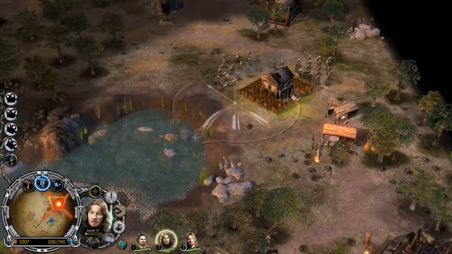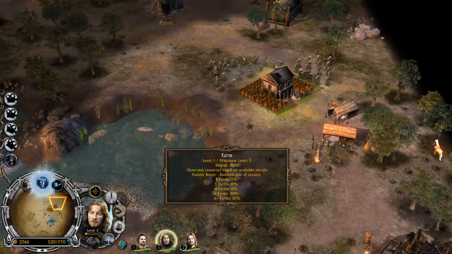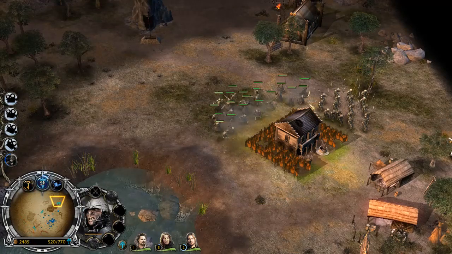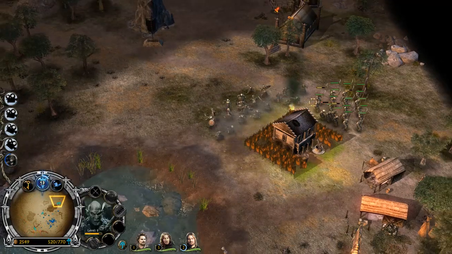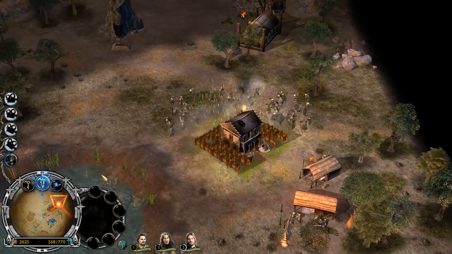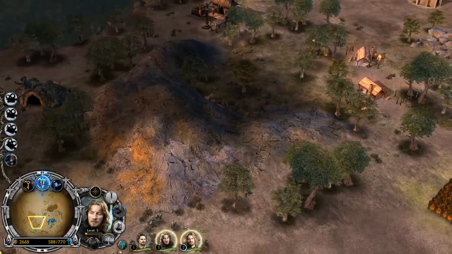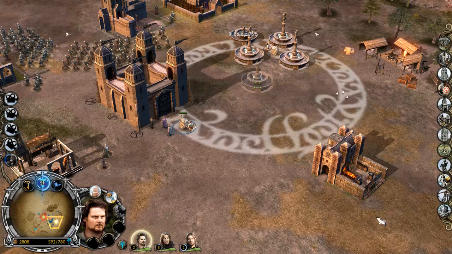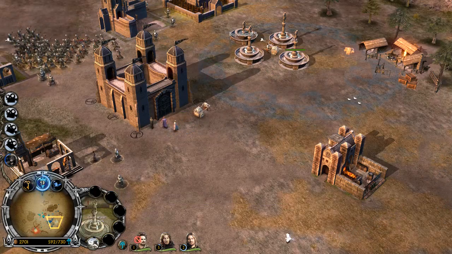Come on. Earn your keep, Faramir. Earn your keep. Kill both of those orc units. Go on. Do it. Oh, that's beautiful. Perfect shots. Faramir, well done. And that's the 5th well, which is all I need.